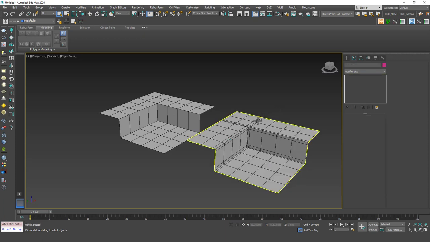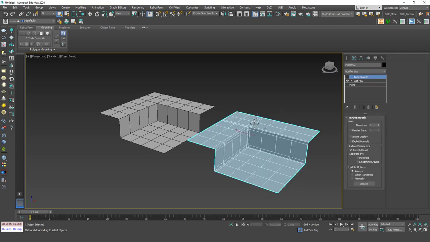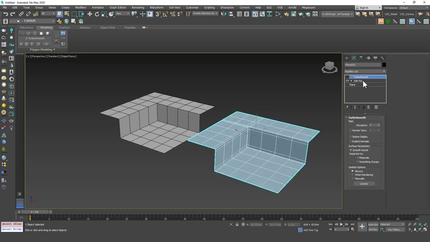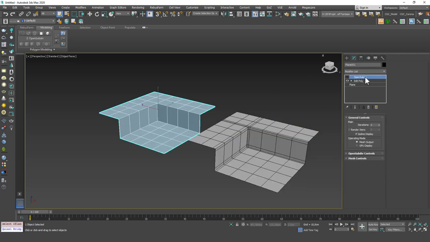So if you, for example, want to export this model to ZBrush, then when you subdivide the object in ZBrush, it will behave exactly like TurboSmooth, not like OpenSubdiv. If you export this and apply subdivide, it will be soft because it won't understand the edge creases. So a lot of different softwares still understand TurboSmooth, but can't really understand what OpenSubdiv is doing.